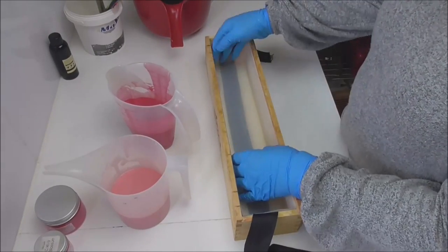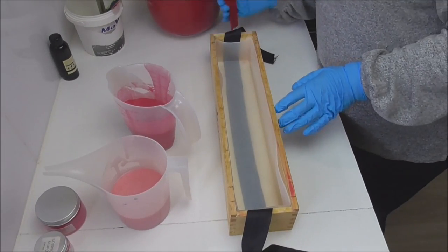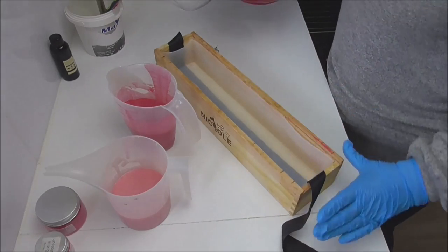In, and I'm going to pour most of my black in, and then we're going to swirl some of that pink through it as well.